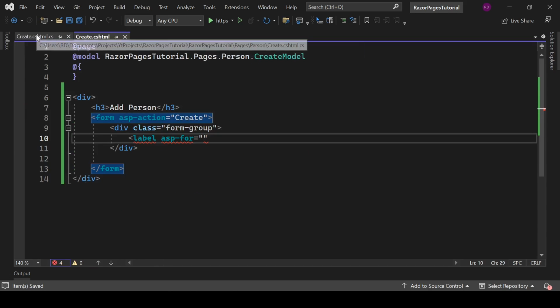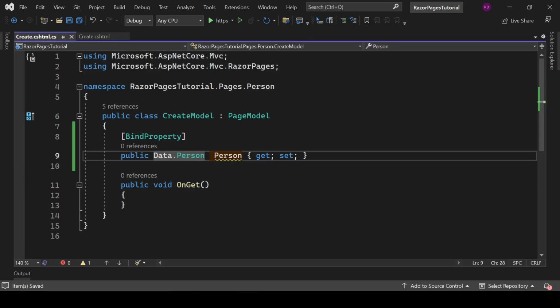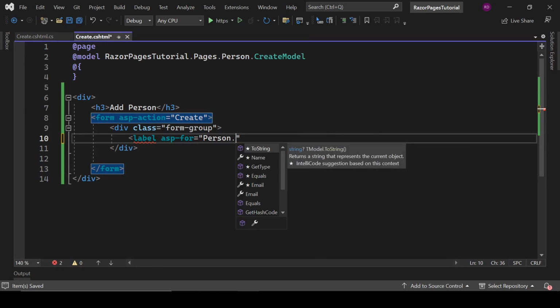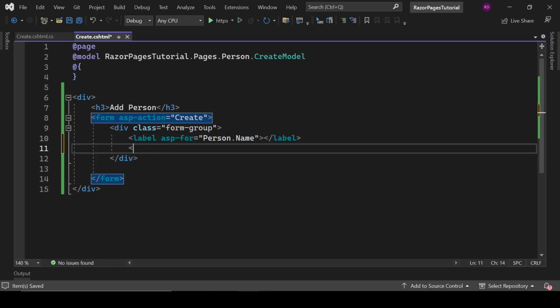Here it is saying that it is a non-nullable property. Oh, it's okay. So now here we are going to bind that Person.Name here. Okay, and here it will automatically generate a label with the name. Now we need an input, asp-for Person.Name.